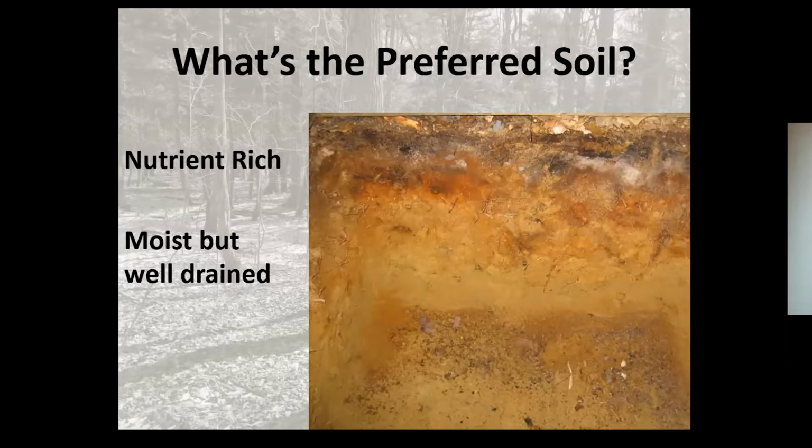We want some good water holding capacity so that there is water there. We don't want dry soils, unlike oaks and pines, which can grow in a lot drier soils. Maples do not want dried out soils, but as I said before, they also don't want saturated soils where it's really, really wet. Red maples are more tolerant of a wider range of water within the soil, and even nutrients on a small standpoint too. So if you have heavier soils, you're more than likely going to see red maples growing in those types of regions.